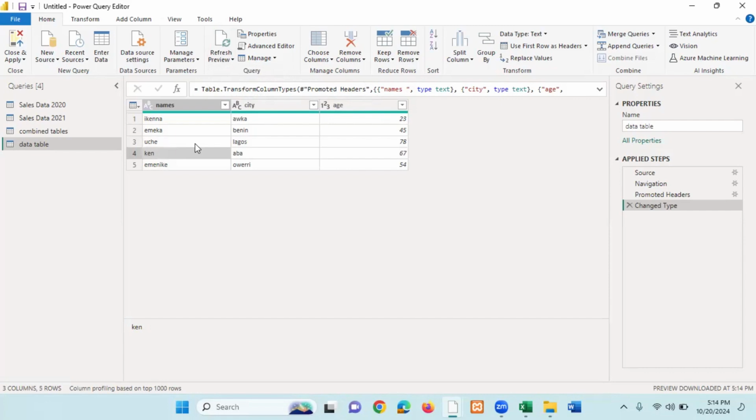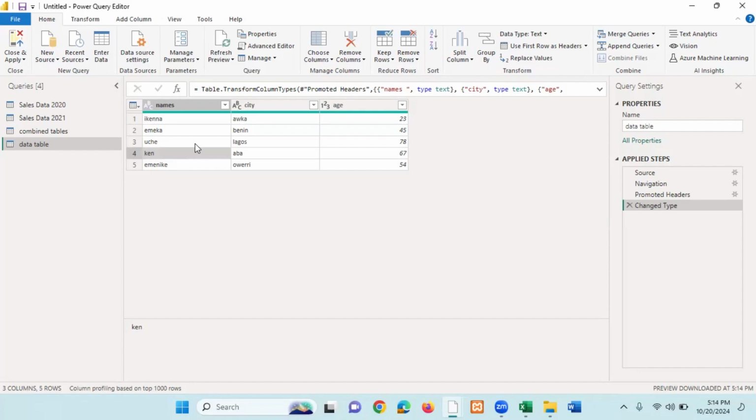So you can be performing an analysis with data connected to a particular source. But if there are more additions to the data set, all you need to do is to refresh. It can be data from the cloud.